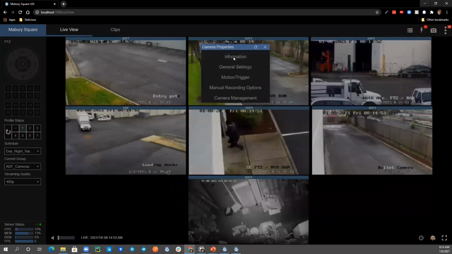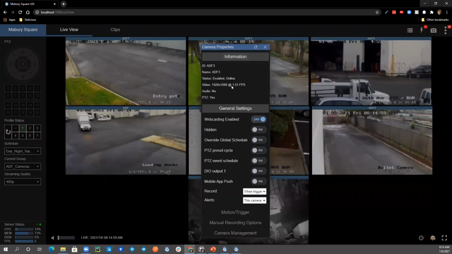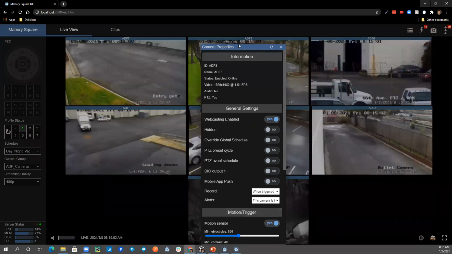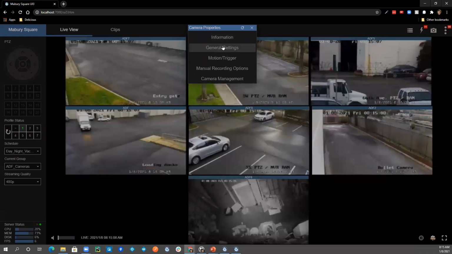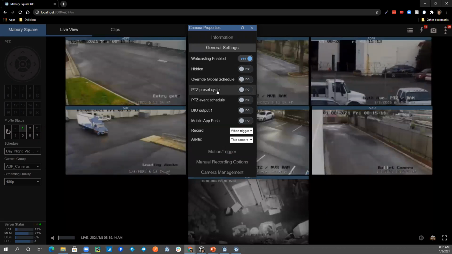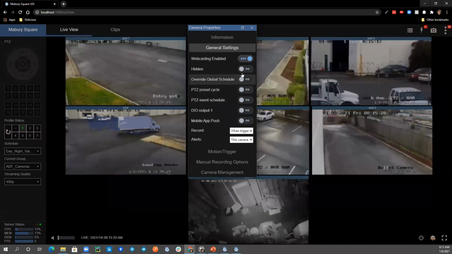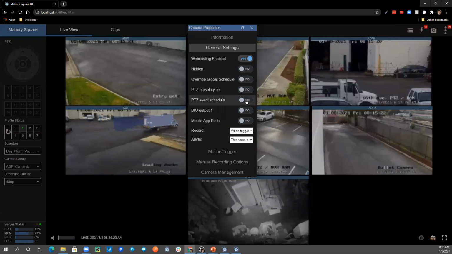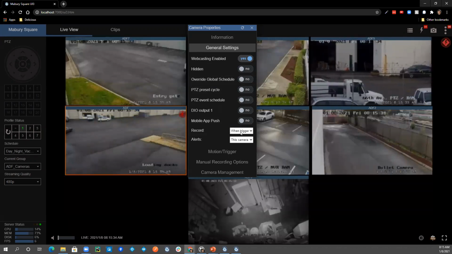The first thing is you can close all of them, collapsing all the topics so it's easier to digest, because I think it comes up always opened, and it can be a little daunting that way. So that's one little tip that I just discovered. General settings are just on and offs for different things. Just play with it. If you want to turn them on or off, you can do so, like for the PTZs or push, just different capabilities there.